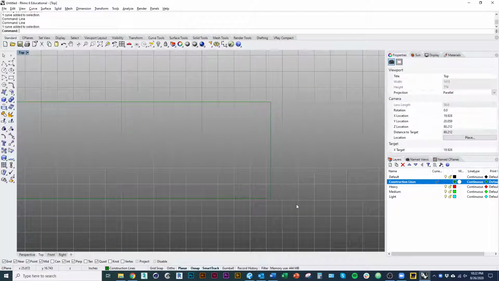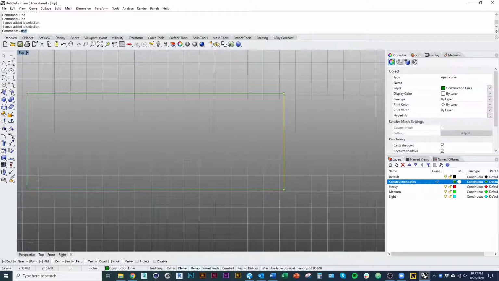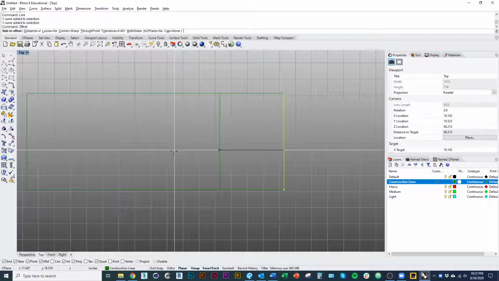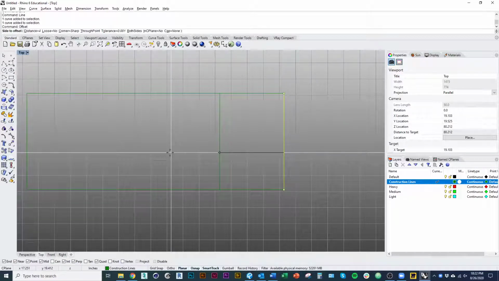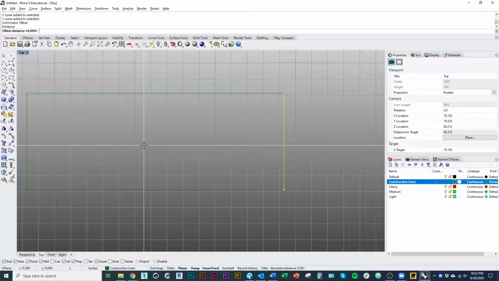So the first thing we'll do, and remember we're still working on the layer construction lines here, is offset that line that defines the end of the box by 1/4 of an inch. I'm going to type in the command offset, press enter. Now there's a bunch of options here as well. The first thing you want to do is set the distance. So I click on that button, distance, and I'm going to type in 0.25.